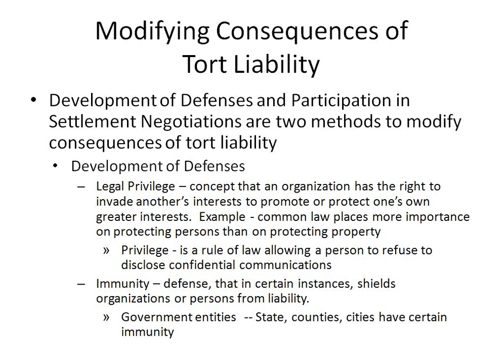Immunity is a defense that in certain instances shields organizations or persons from liability. Typically government entities have certain immunity. One I mentioned earlier was design immunity. The idea behind design immunity is that it goes for construction, but a lot of times design immunity is used especially for dangerous intersections.